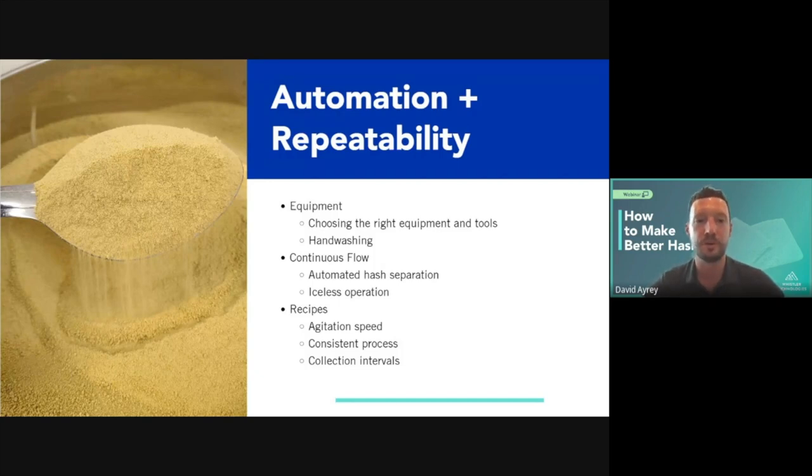What volume of those products do you need to produce to be sustainable as a business, for those commercial guys? And what production costs do you need to hit to remain competitive in today's market as well as tomorrow's? Price compression is already happening in the cannabis industry. So I think it's really important to look for ways to minimize production costs so that you can stay competitive in the long run. Once you've answered that question, now you can really start to narrow it down.